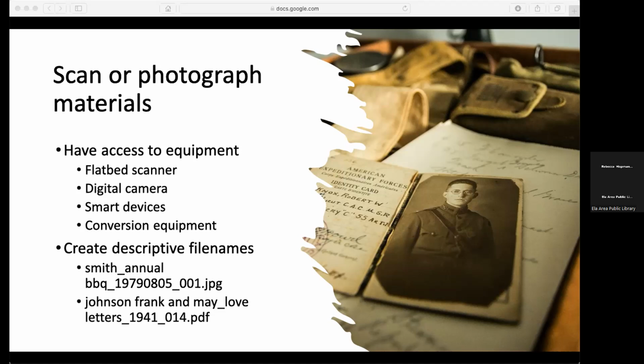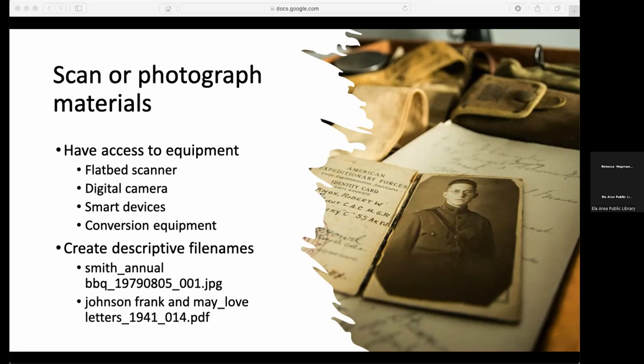For bound items that don't open easily or are fragile, you may want to use a digital camera instead. Use a camera to photograph clothing, quilts, awards, furniture, and other 3D items that are part of your family's collection. Consider using a light box or hanging up a white sheet against which to photograph these objects, and make sure you photograph them in a space with plenty of natural light or bright lighting. You don't want to go through the work of photographing all of your grandmother's hand-sewn quilts, only to find out that the photographs are dark and grainy.